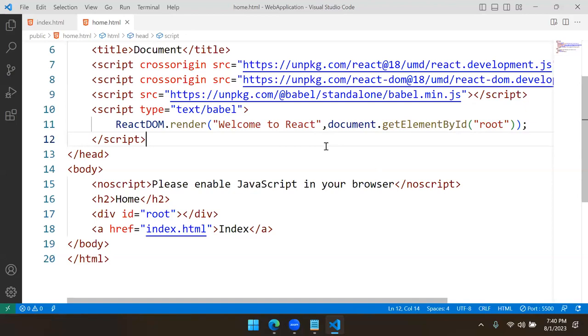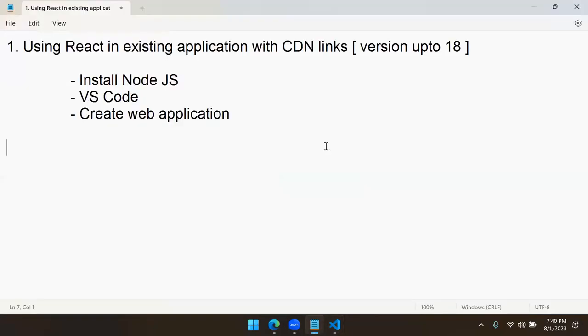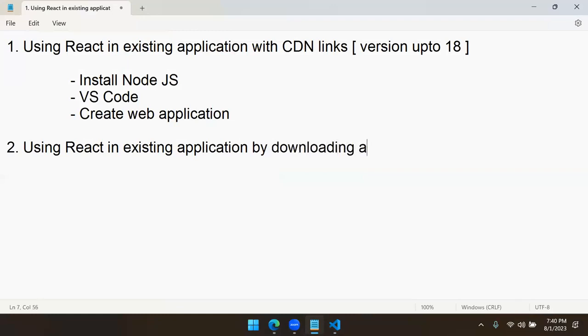So now I will show you another concept without using CDN link. So using React in existing application by downloading all libraries.